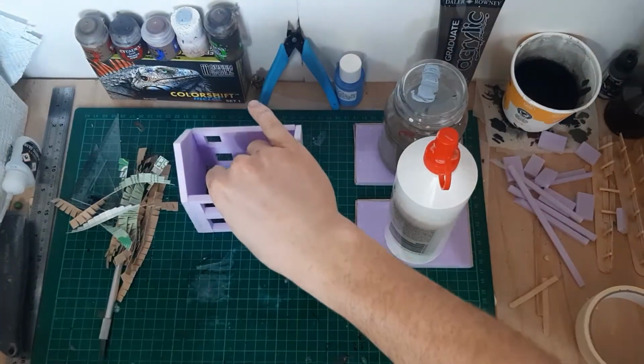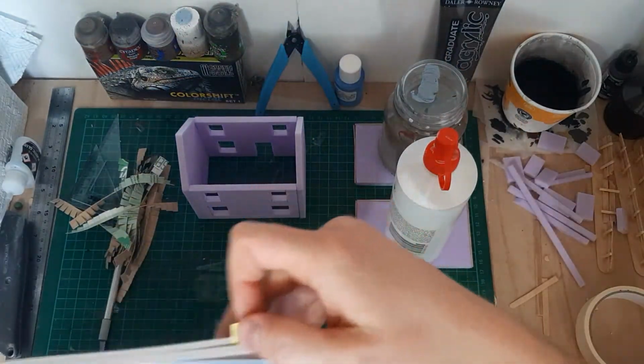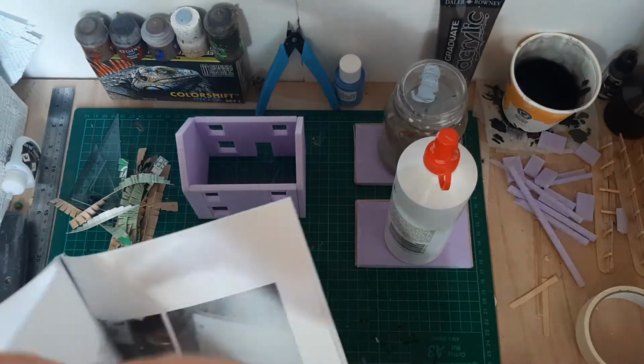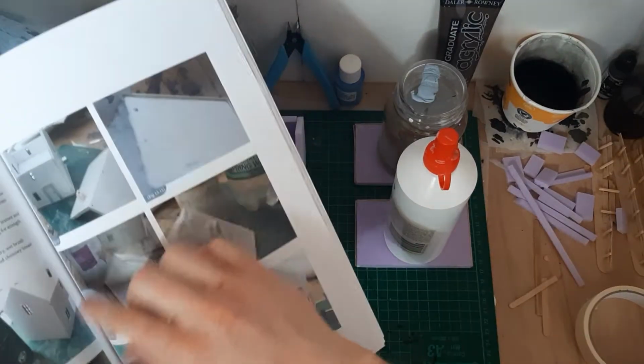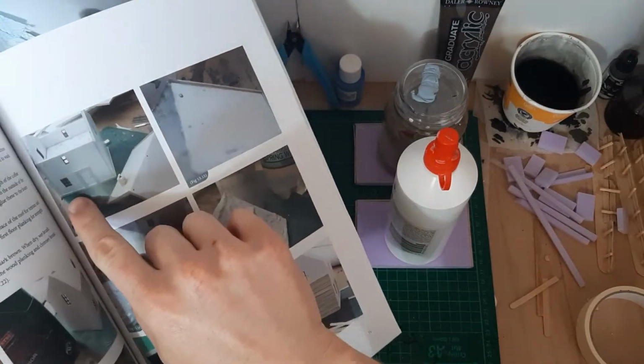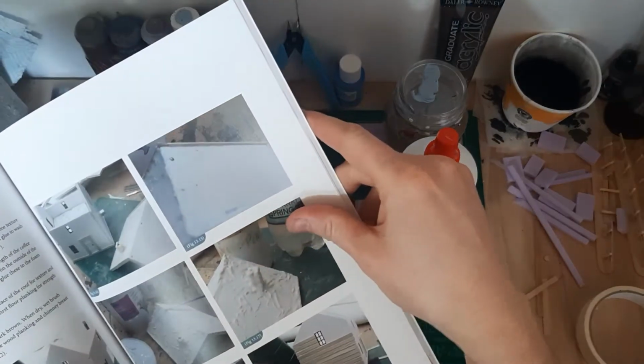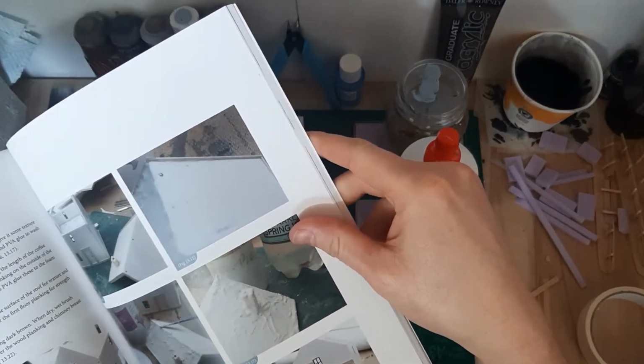Okay, so I've been outside, got the house. The glue has dried, or at least enough for us to crack on. So let's have a look. What we're going to be doing is put in the coffee stirs around the edge, outlining the door and the base of the house. Just do that.